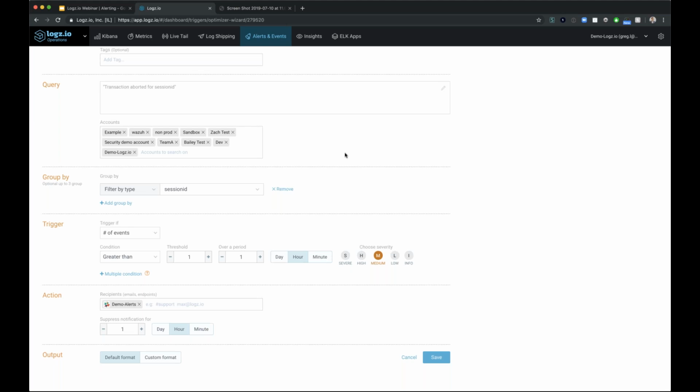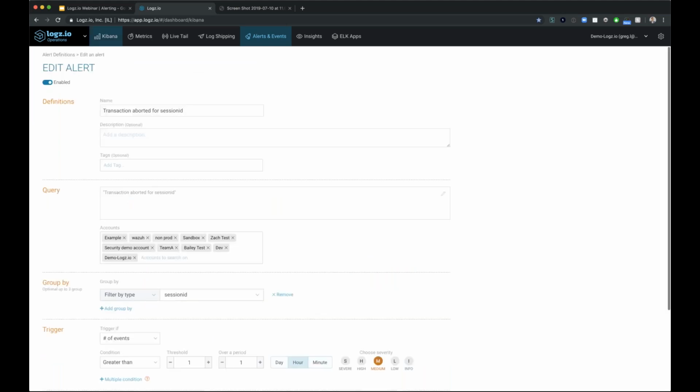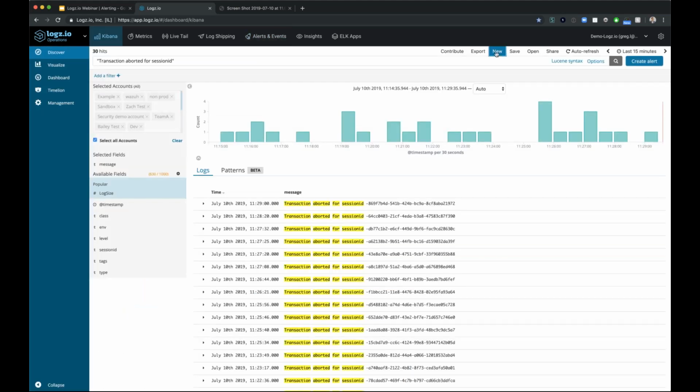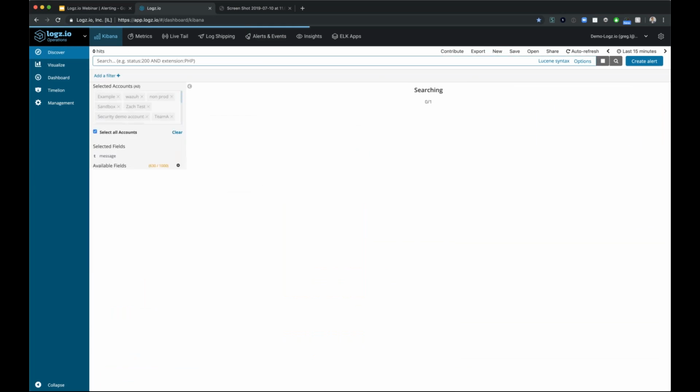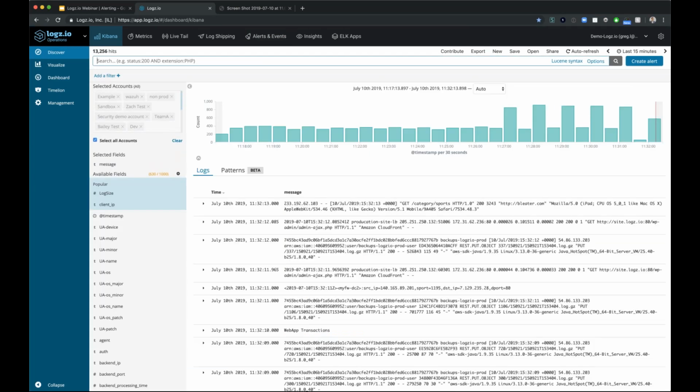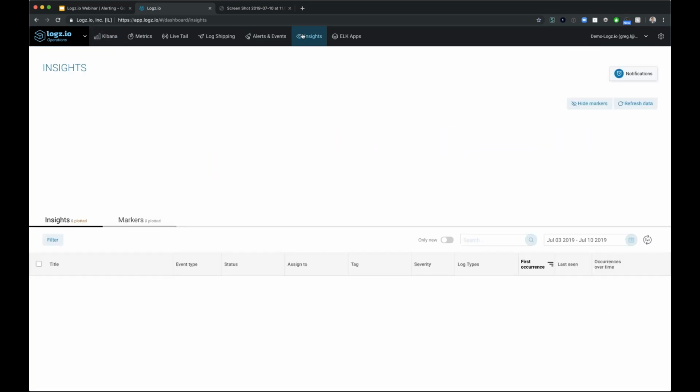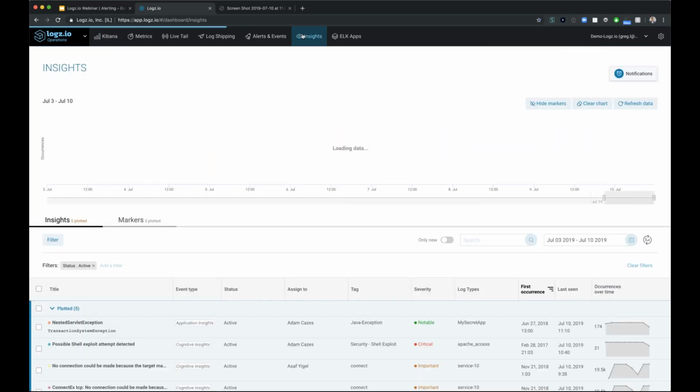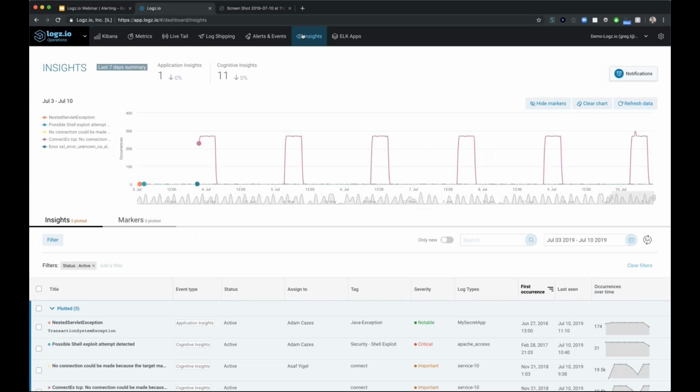Cool. With that, I'm going to go into one more topic that's a little more advanced, not something that's entirely intuitive for some of the users in the platform, but one of the features that Logz.io introduced a couple years back was the Insights functionality. Now, what Insights does is it automatically scans every event that comes into your Logz.io account, and it looks for known issues. So think of it kind of like automatic alerting detection.